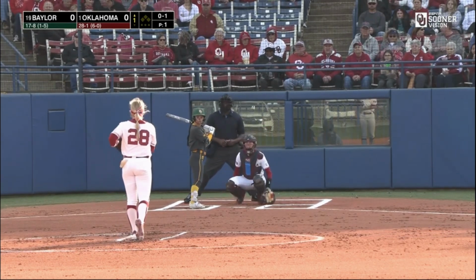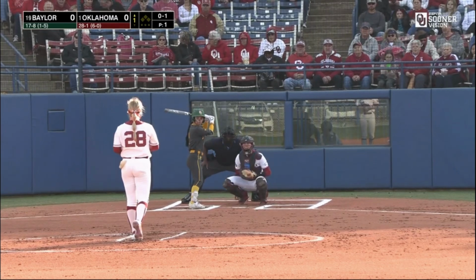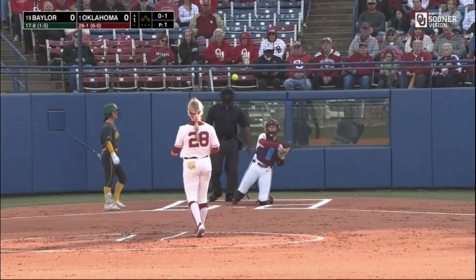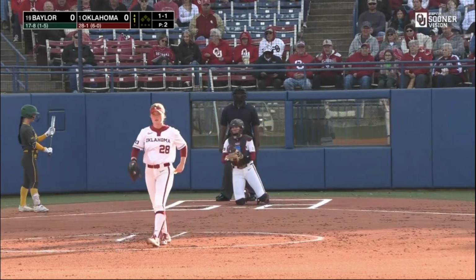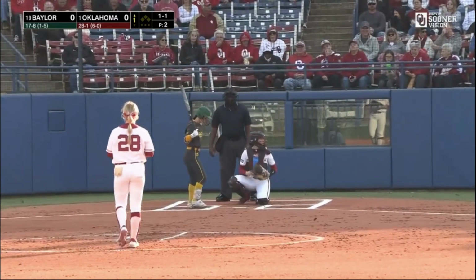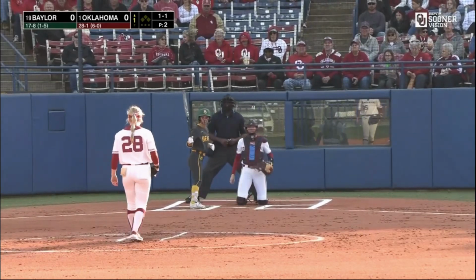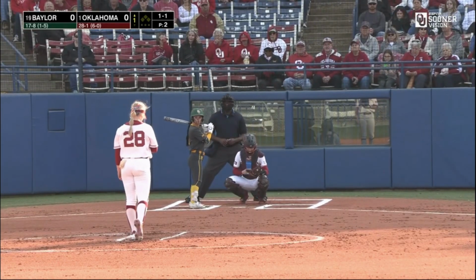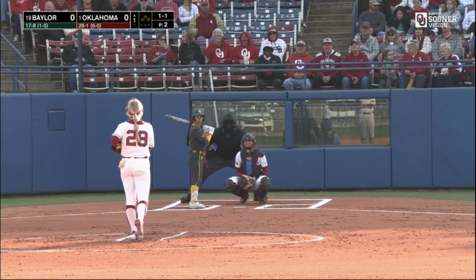Oh, as you can tell, the wind has picked up, and it's expected to be a major issue over the weekend. Heard Coach even bring it up in the pregame show. The 0-1, I didn't miss by much. 1 ball and 1 strike. Taylor Strain, the senior, a .343 average this season for the left-handed hitting center fielder. 5 for 6 on stolen bases.